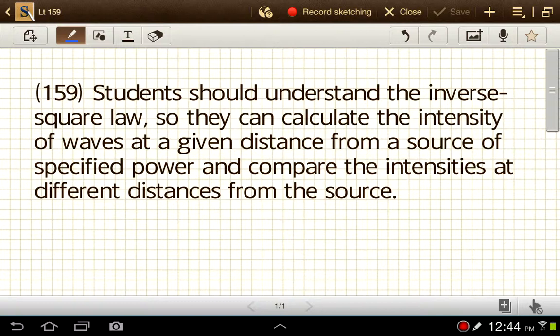So if we think about a speaker, maybe a speaker in a car stereo, you can buy speakers that have a power rating of 5 watts. That means for every second that goes by, they'll put out 5 joules worth of energy. Actually, the way they measure it is they use up 5 joules worth of electrical energy. They put out some slightly smaller amount, or maybe significantly smaller amount, of sound energy. Some energy is transformed into heat, but regardless, they put out a certain amount of energy at a certain rate. So we can call that the power rating, the P, for the speaker.